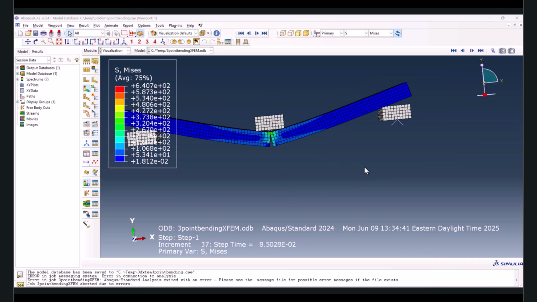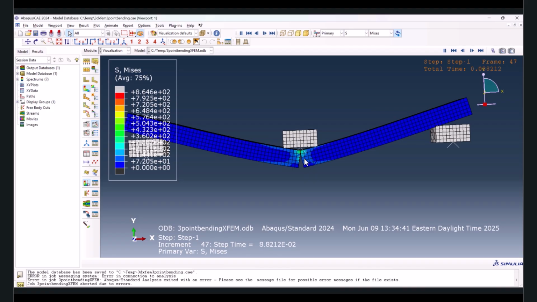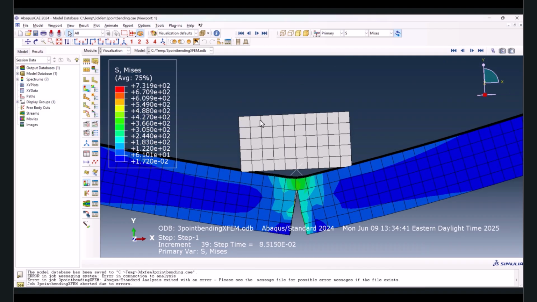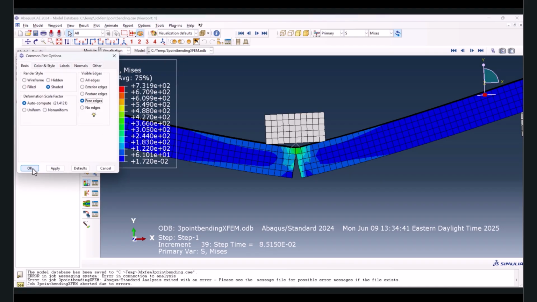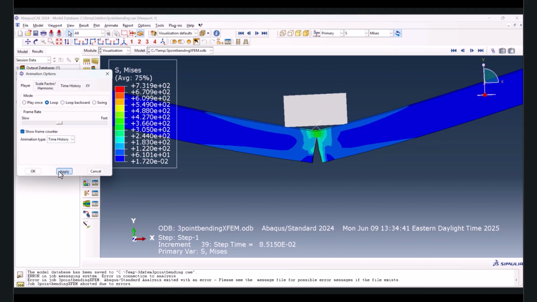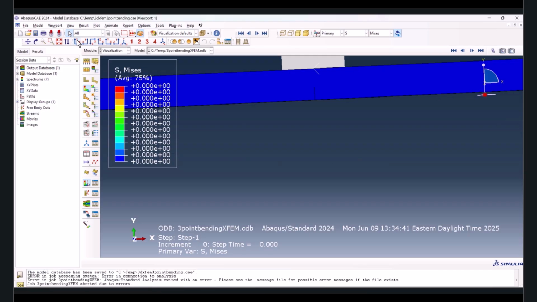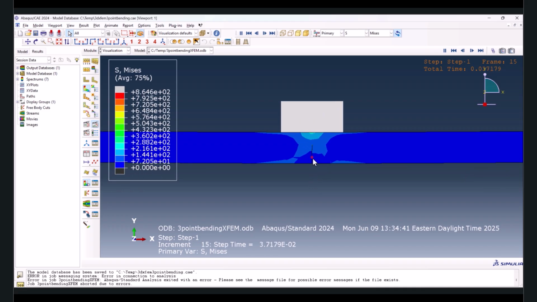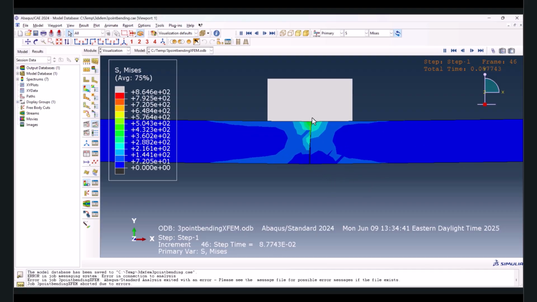Alright, let's take a look at the animation. Just like this, as you see, it goes down and the crack grew. Let's stop it here. From option, common, we can go to the free edges and we can see the crack growth better. And from here, I would like to put it on this one to see that in slow motion. Put it here, then from the side view, and there we go. Here the crack is propagating all the way to the top.